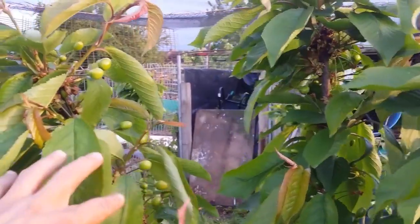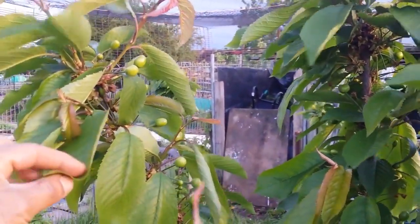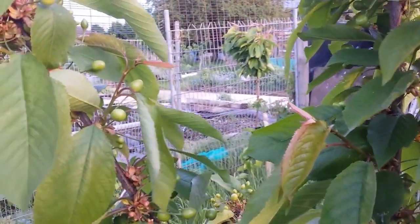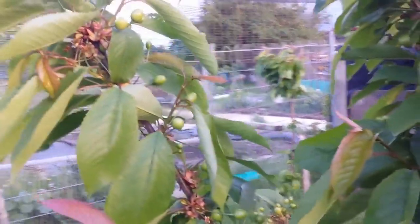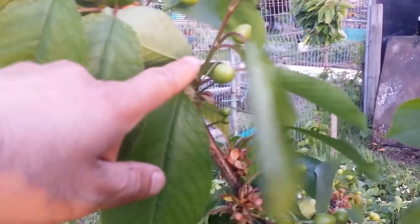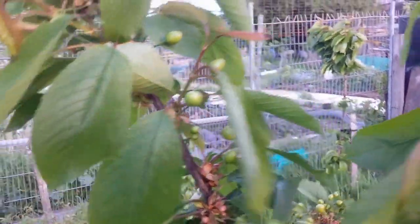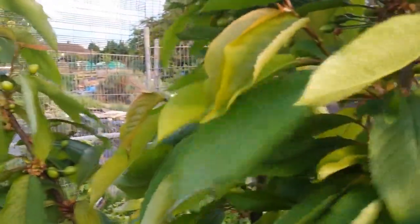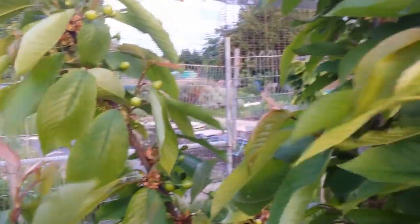This is my favorite yellow red cherry. It's called Merton Glory. It's named after a horticultural station of the Royal Horticultural Society. Merton was one of the directors, I think. Anyway, the size of the cherries. Today we had a hailstorm. This is the ice falling from the sky. And the bird net took most of the pressure from that. We didn't have much damage to the leaf. Even the leaves, I can say, are not damaged at all. That bird net is really good. I like what I have done.